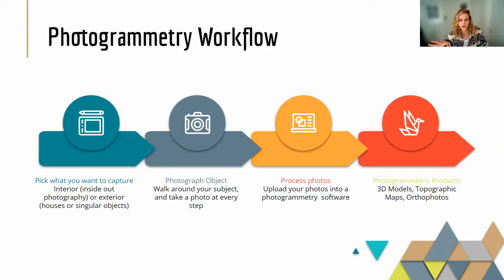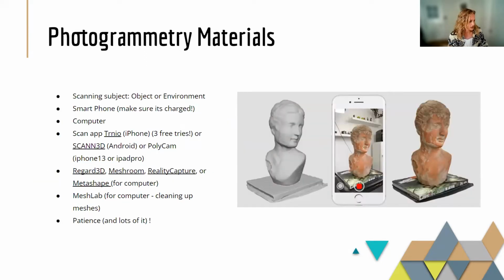And a quick overview of the workflow, I'm gonna go through that. So how does it work? We're gonna pick what you wanna capture, photograph the object from every step, I'll show you how, process the photos, and then you'll have your 3D objects at the end. So really, you don't need a lot more than a camera, which you can use your smartphone for, and a computer. There's many phone apps, which I'll demo right now how to use if you wanted to use an app and their cloud-based systems. But for more accurate and high resolution scans, I would recommend taking photographs and then working with the guys tomorrow who will demo how to process them in Mushroom.